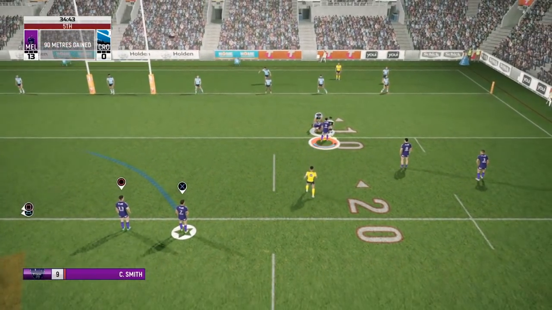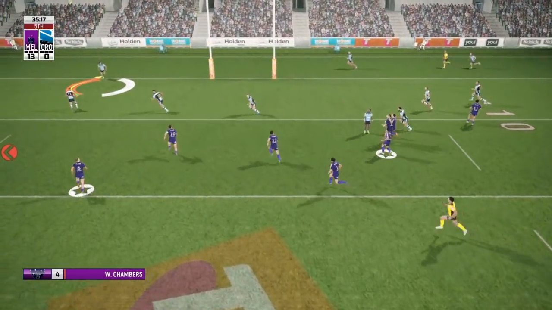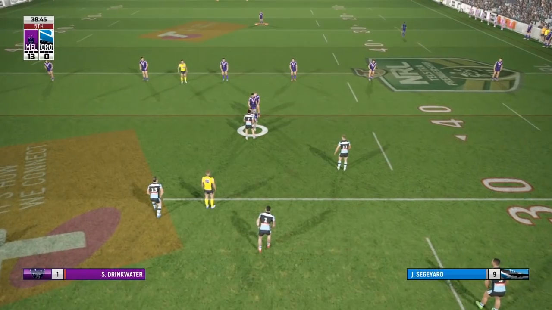As it's going to be the last play here, probably look to put in a bomb out to our left. Who's there? Addo Carr. It hasn't really gone. I still don't like the bombs in this game, as Sasai Feki takes it fairly comfortably.